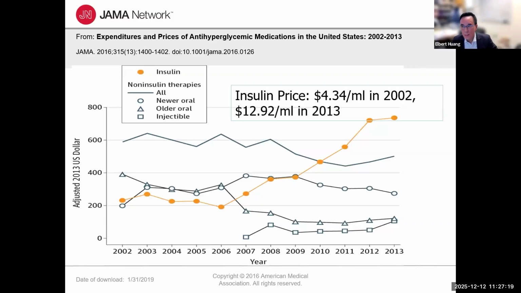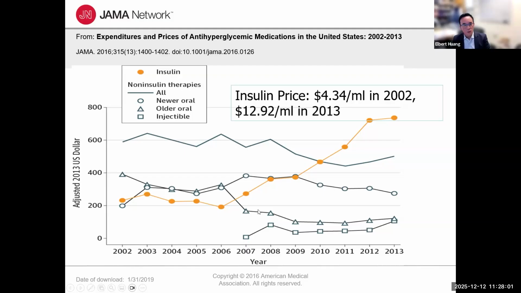Okay, so another thing that we did not anticipate, and this is a paper that almost any of you could do right now if you had access to the Medical Expenditure Panel Survey. So this was a study done using Medical Expenditure Panel Survey data, which collects data on costs of care for individuals, both out of pocket medications, outpatient care, hospitalizations. And we discovered with the MEPS data that the spending on insulin for the average person tripled from 2002 to 2013.